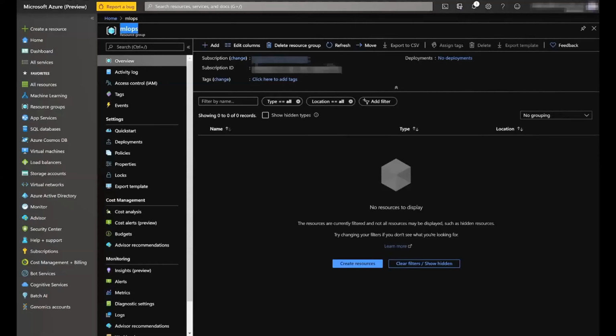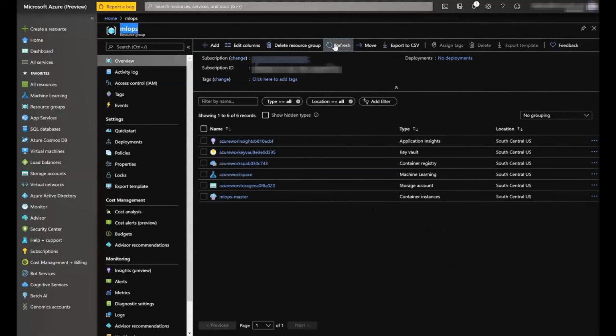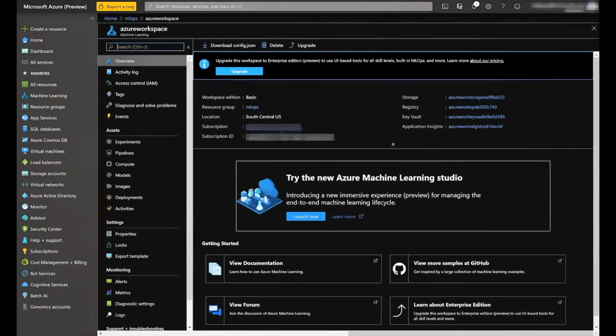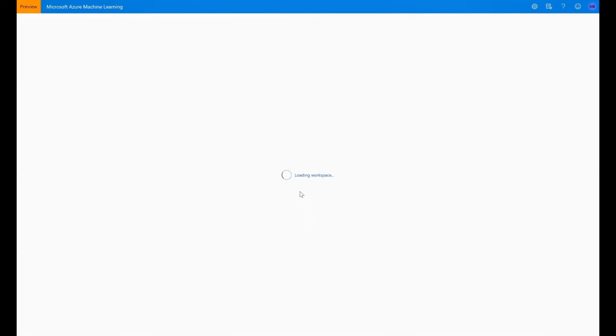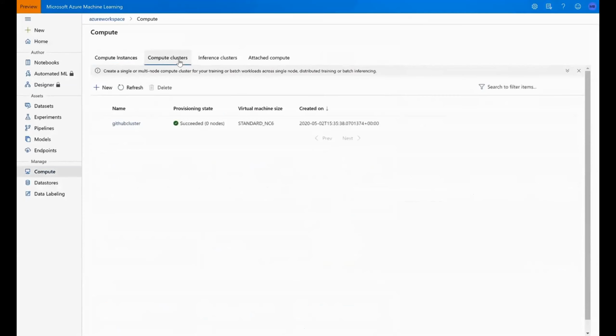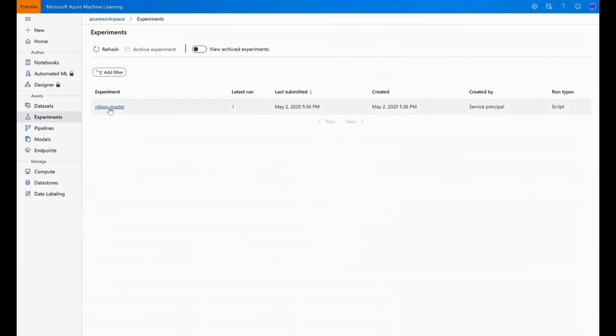So now the deployment actually finished. So now we can go back to our resource group and you can see it was all created for you. So here is your workspace that was created for you. And now you can also go to the Azure Machine Learning Workspace Studio, which is another front end for your workspace, and where you can now see what has been created for you automatically just by clicking on a few buttons. So there's a compute cluster created for you automatically on which all the training will be executed.